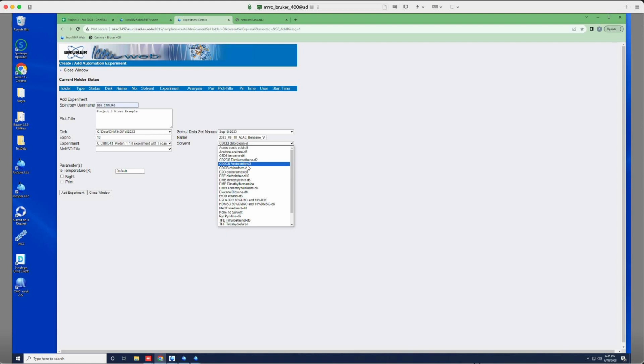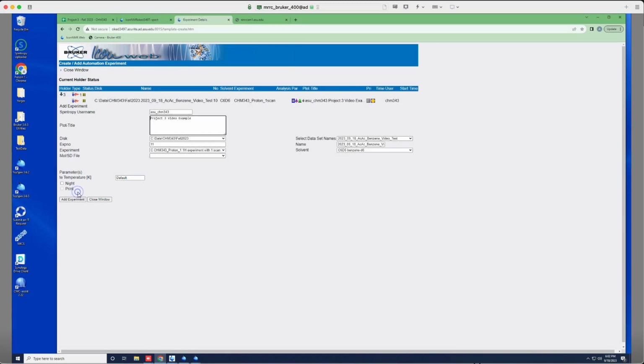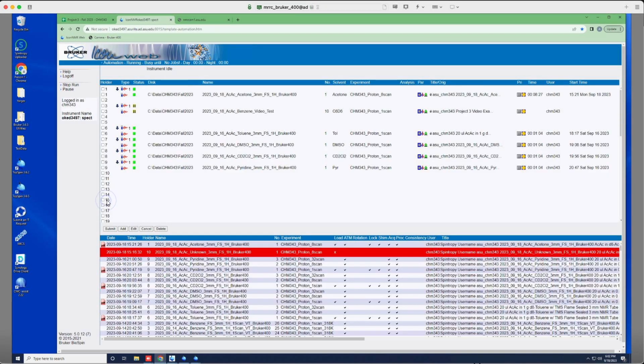So this is in deuterated benzene. And we're going to run it at the default temperature, which is 298, so we can add that experiment. It is now added there. We can now close this window if we want.